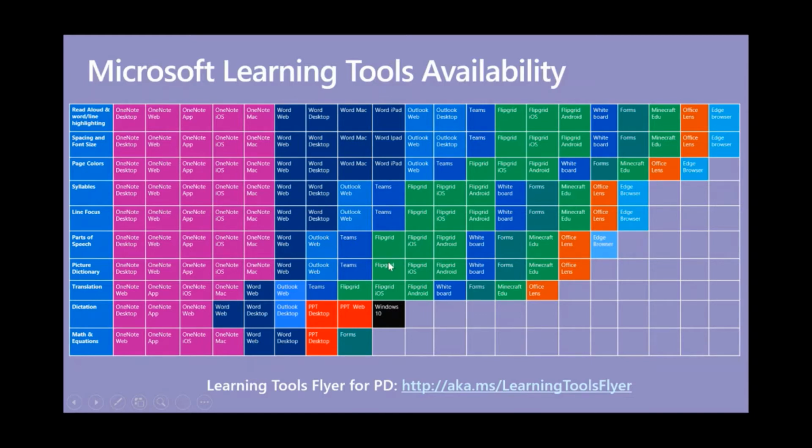And then we do have features in Outlook, Teams. If you're a Flipgrid user and you go to Flipgrid and you do an assignment, it'll actually have the little book there that it'll read aloud for you. It's also in Forms. If you're not using Microsoft Forms, I think this is like the little hidden gem of Microsoft. It's a great accessibility tool for a bunch of different reasons, but in Forms, you can make quizzes and have them read aloud, which I find amazing because that's something that I know all students really need.